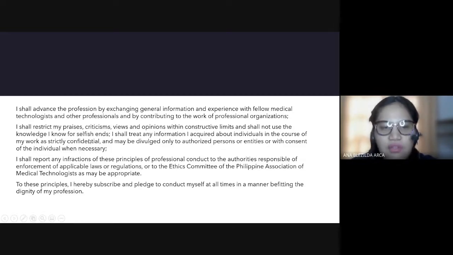For example, sa laboratory na pinagtatrabahuhan mo, merong nagpa-check, artista, di ba? Artistang sikat. Nagpa-check siya ng HIV, tapos nag-positive. Anong gagawin mo? Pag ganun, tatawag ka na ba kay OG Diaz na, Mari, meron akong scoop. Di ba? Positive itong artista ng HIV. Pinagkalat mo na, hindi. Tandaan mo, meron tayong tinatawag na Data Privacy Act. We have what you call confidentiality law.